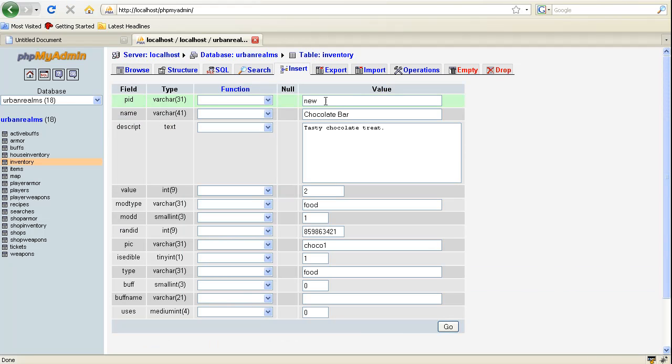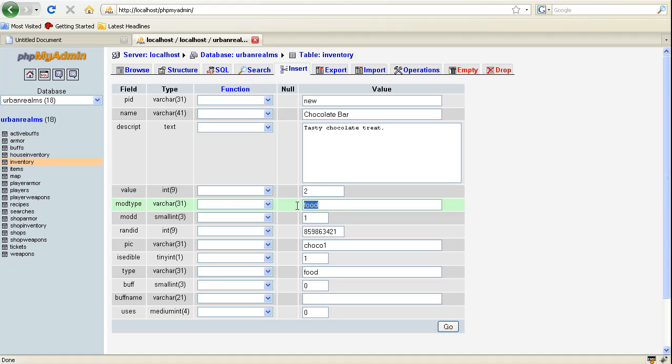You'll see that the PID equals the character's name. One thing you will notice a little different in this game that's not with the other games is that the PID is not a number. It's actually just the character's name. But anyway, the name of the inventory, description of what it is, the value of it. The value is not the price. The value is what it gives you.